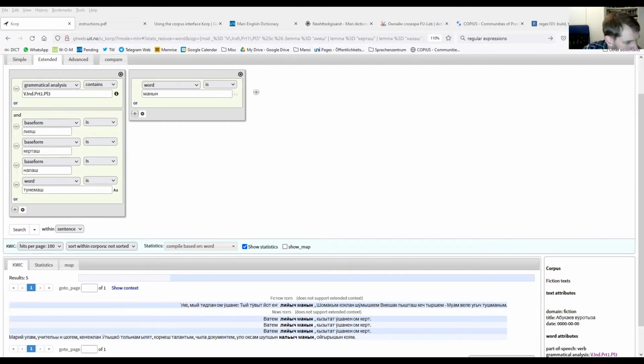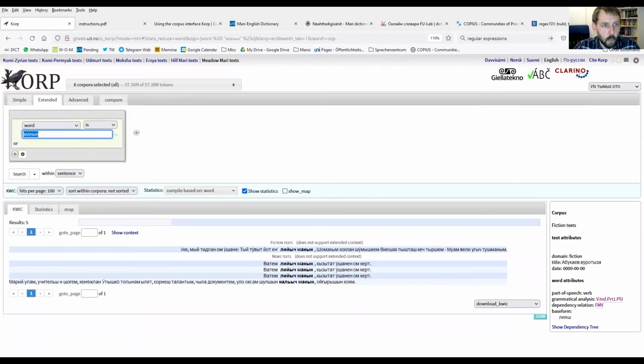Yeah, and there are still two points I wanted to show you in this little video demonstration. There are short descriptions of all these scenarios that I have looked at. If it was going too fast in this video, just look at the instruction document, and the scenarios are laid out in a bit more detail there. Okay, so there is a phrase that is used as a conjunction in Mari, which is molan manashkin.